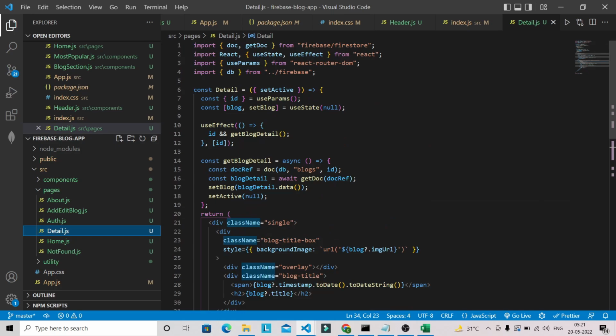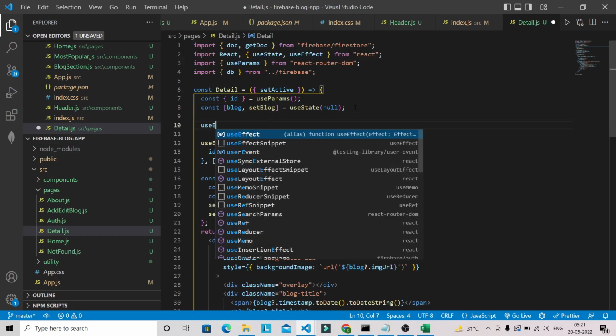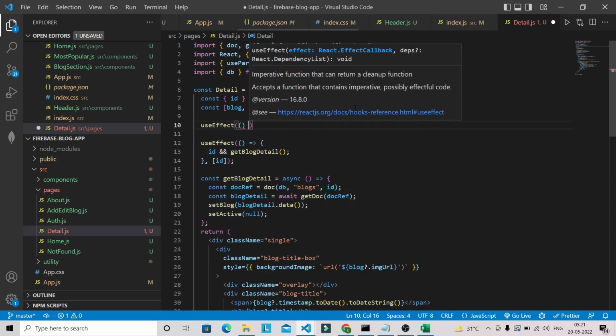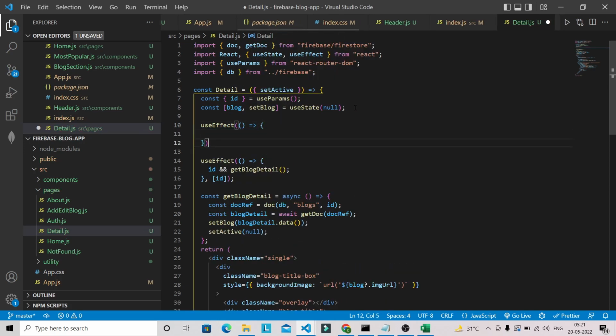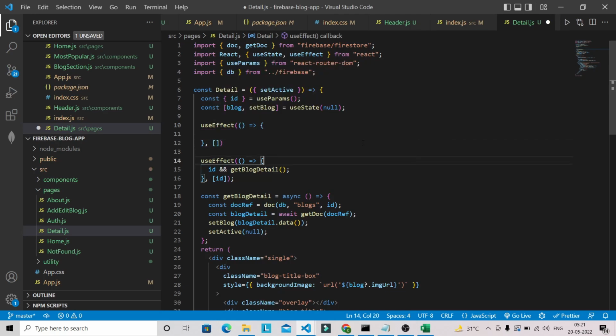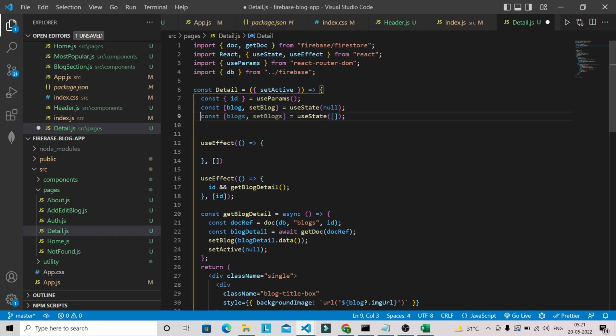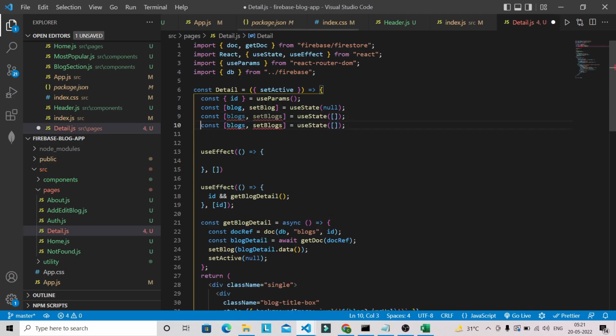So here first I'm going to write one useEffect, and this useEffect will have an empty dependency, and I'm going to define some state. So here again we need all the blogs. It will be an empty array, and we need tags as well.